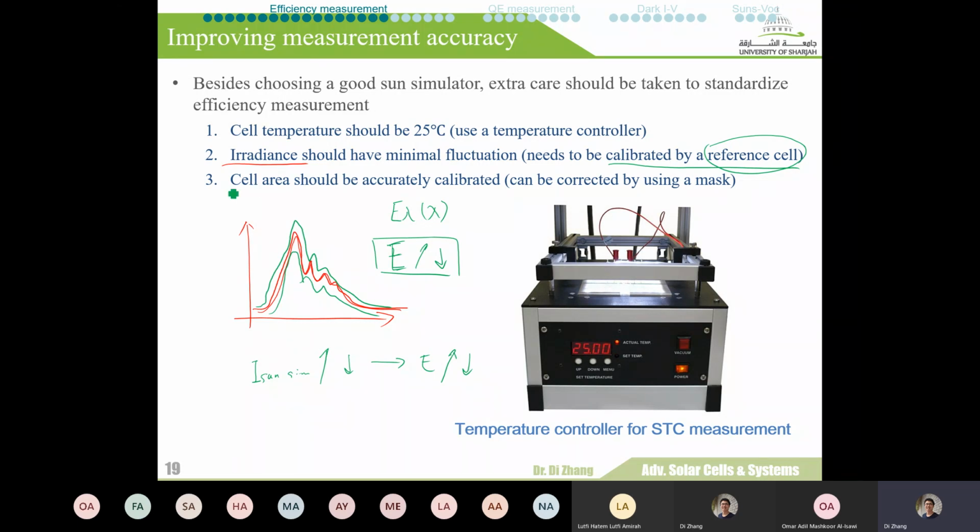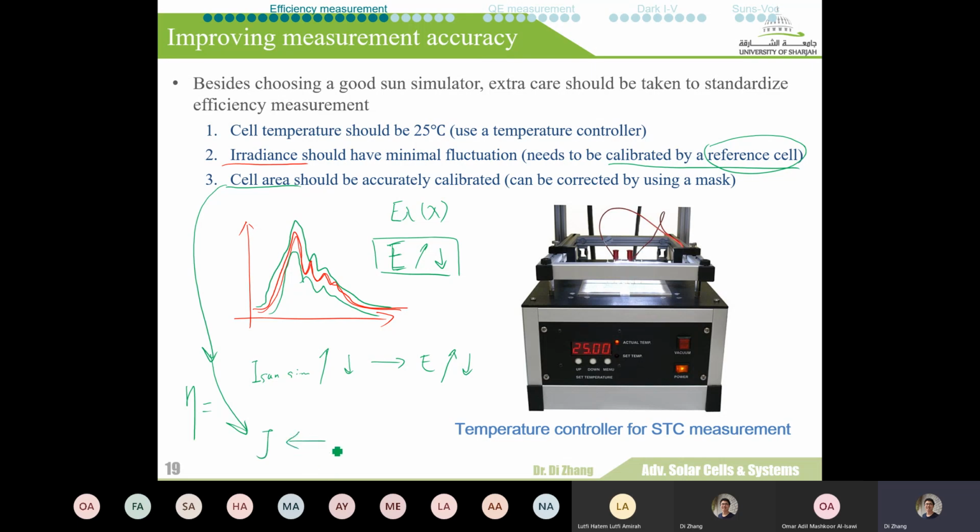And then the last consideration I would like to mention here is that even if you fix the solar simulator, you fix the light source, you fix the temperature controller, this is all perfect, but at the end of the day, if you need to measure the solar cell, especially the efficiency, remember that even if we follow the current density convention, we are not exactly measuring current density directly.